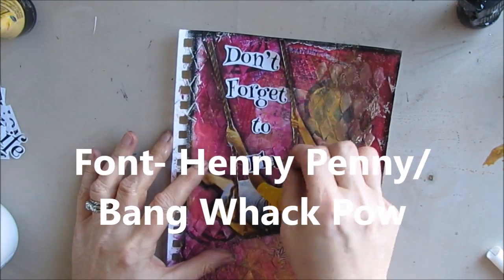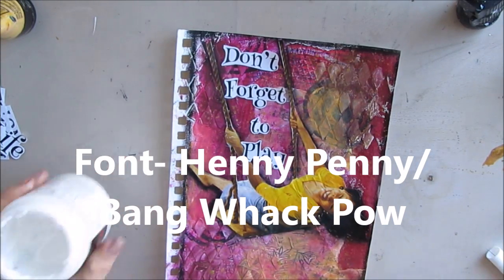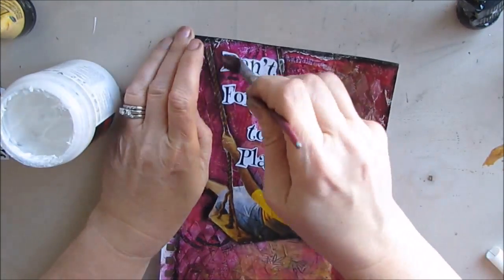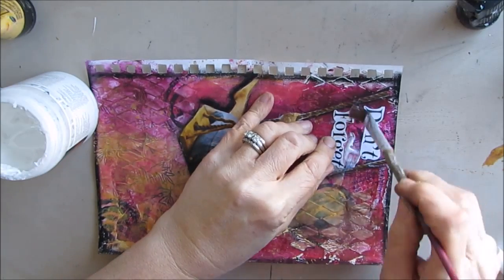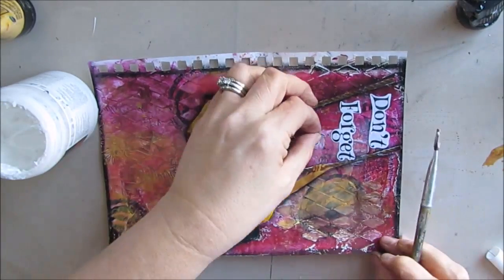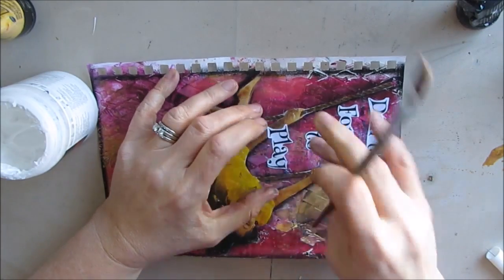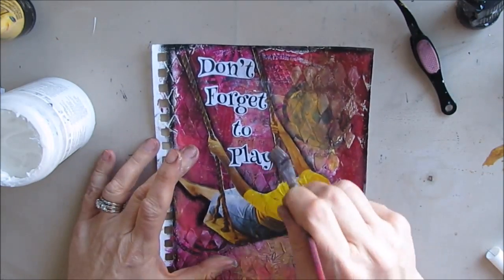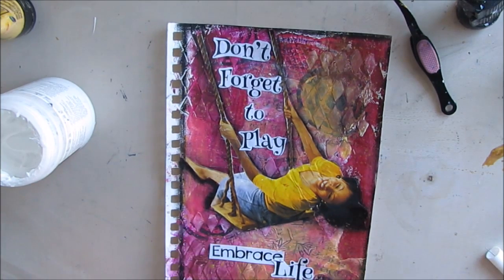Now this font here is Henny Penny, the top one, and the bottom, the word embrace, is in Bang Whack Pow. And again, they could be found either at dafont.com, which are free fonts, or in the Silhouette store. But I don't keep track of that, and they all install to my Word, so.